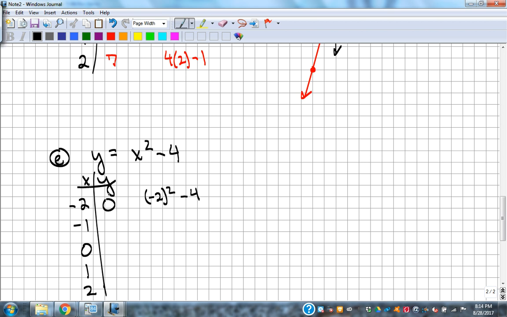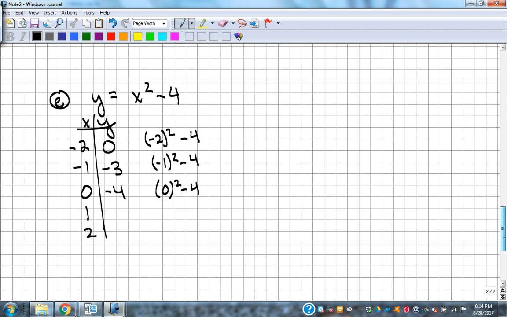0. Okay? And then plug in a -1. Order of operations still happening. 1 minus 4 would be -3. Right? And then 0 plugged in. That's an easier one. I like that one. It'd be -4. And then 1 plugged in. That's pretty easy. I can do that. That's -3 again. And 2 plugged in is back to 0 again.